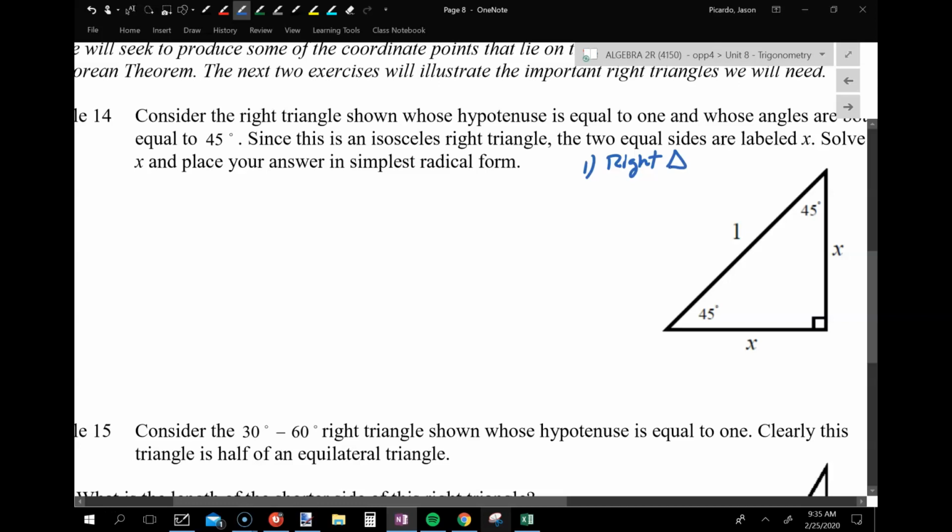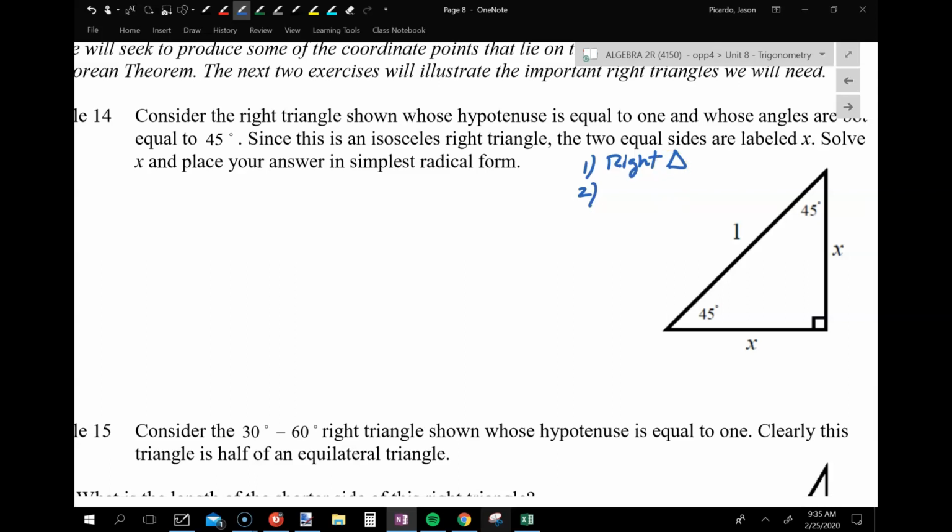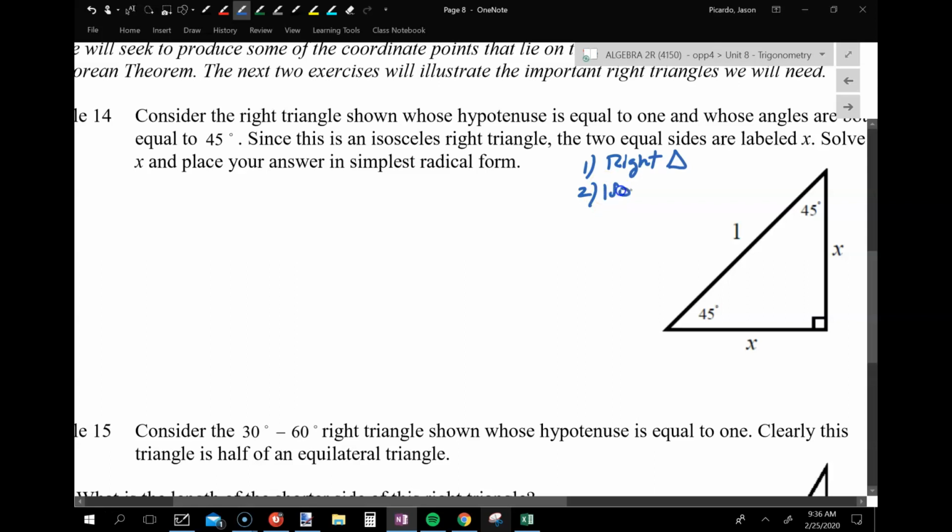Those of you that took geometry. Yeah. Well, so hence the right angle. Hence it's a right triangle. So yes. There's one other thing that's really important about this triangle. There's 2 45s. Agreed. That's kind of where I'm going. Which means it's what kind of a triangle? Isosceles triangle.